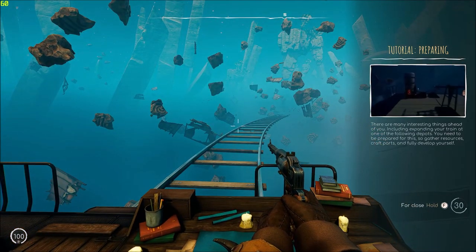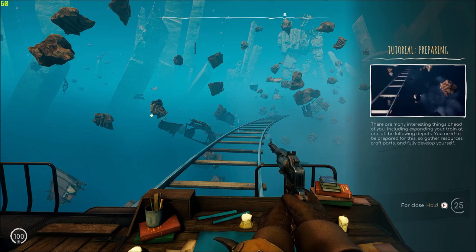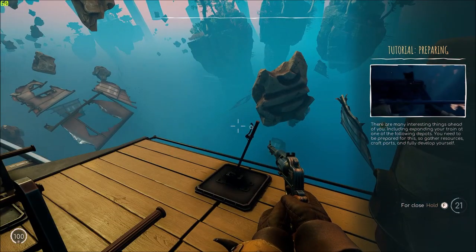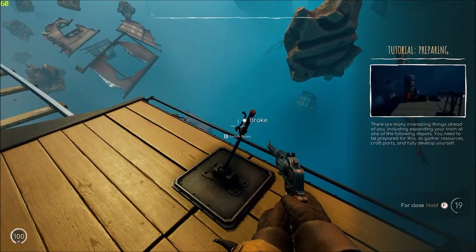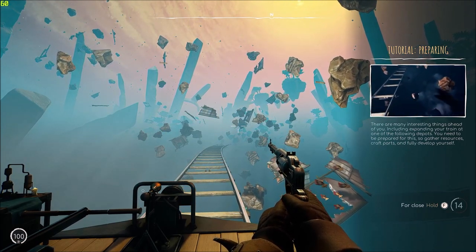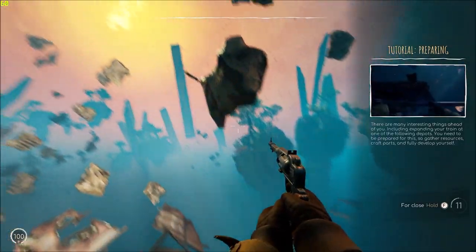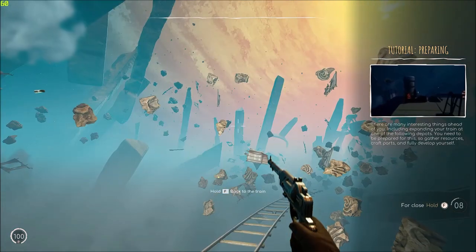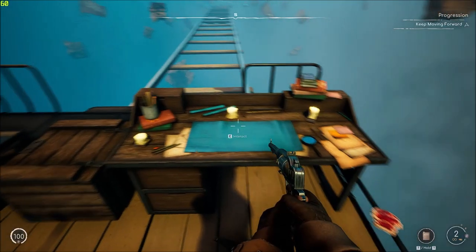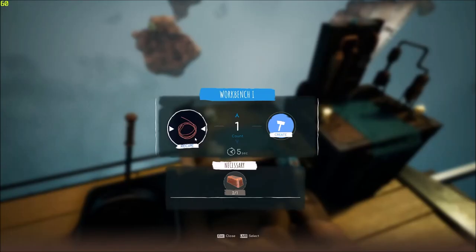Expanding your train at one of the following depots. You need to be prepared for this, so gather resources, craft parts, and fully develop yourself. Okay, well, I'll just keep hammering away here. Copper pipe, I think is what it's called. Yep.